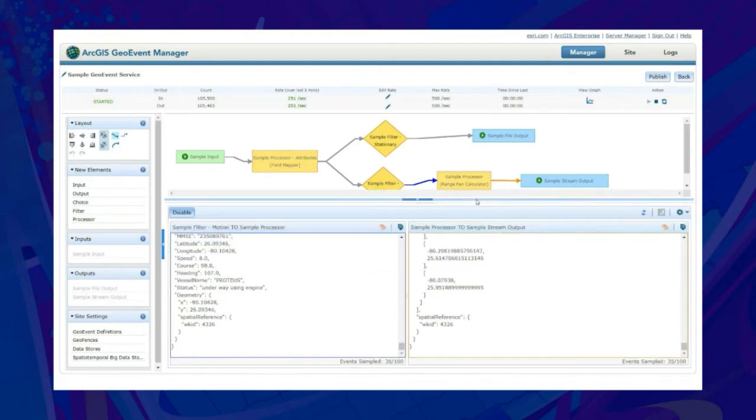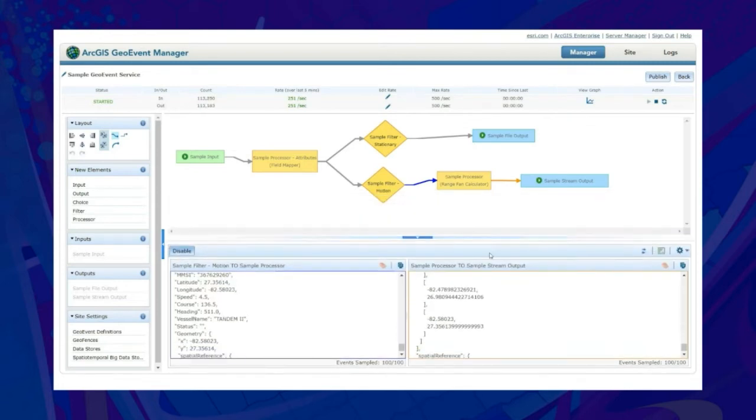If I wanted to verify the geometry, I could simply review the geometry object before and after the processor. Or in other words, on the left I have my points as indicated by the X and Y values. In the comparison window on the right, I can see that my geometry is being handled differently though, as a polygon, and this is indicated to me by the array of rings. Now, while this sort of comparison is useful, I still want to see what these event records actually look like in comparison to one another.